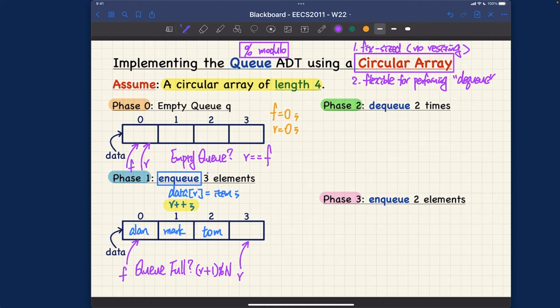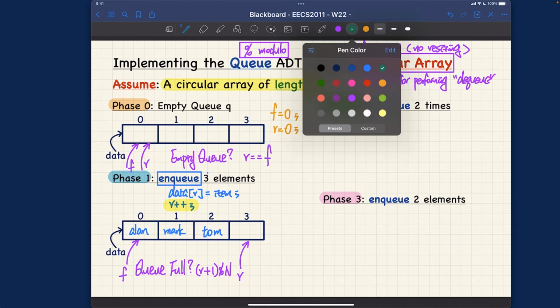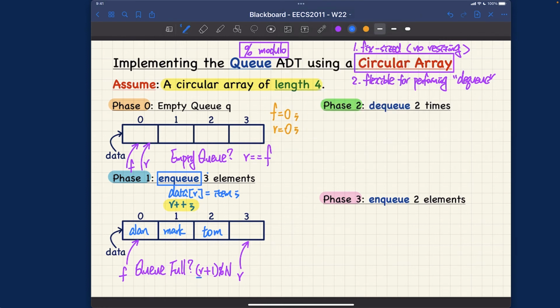What about in our case specifically? So in our case, you can see R over here is actually 3, right? R is 3. And F is actually 0, right? So actually, let me just write it down. So this expression over here should be exactly equal to F. So this is the Boolean condition you want to watch out for, right? R plus 1 modulo n equals F, right?